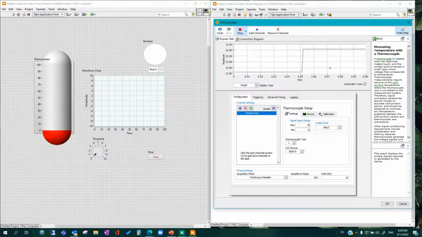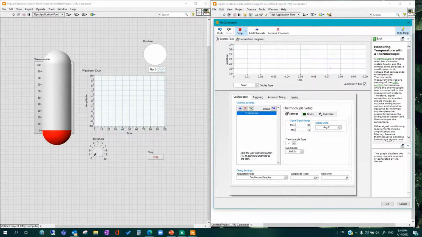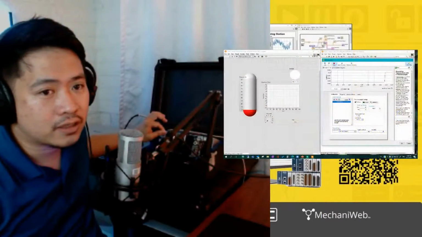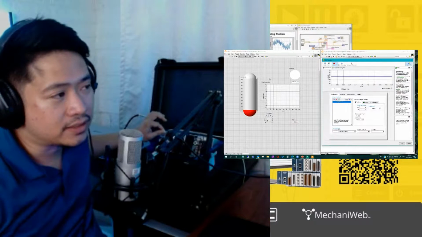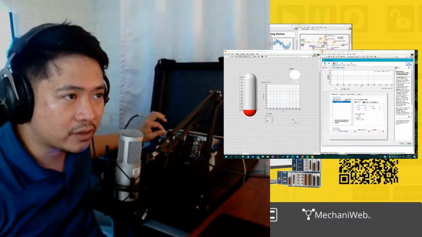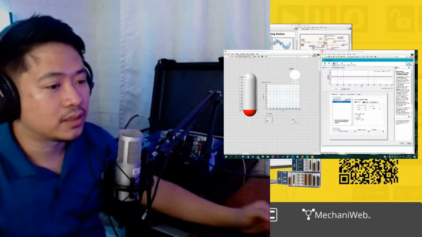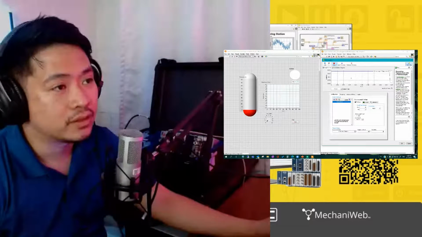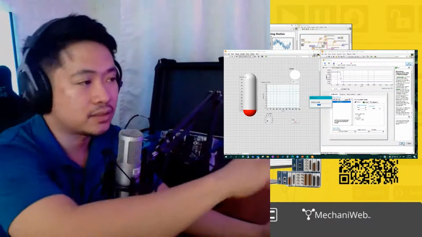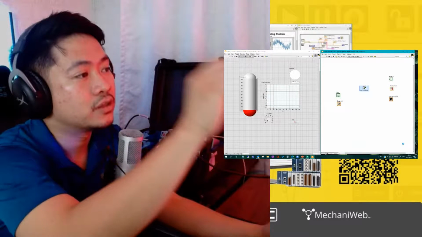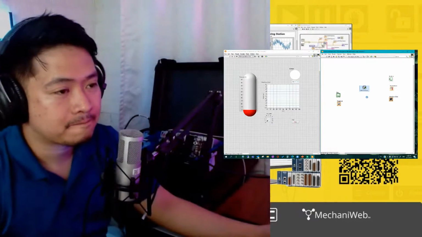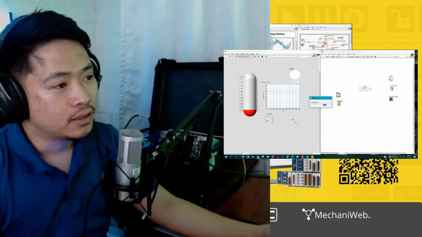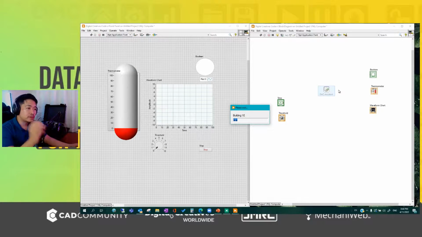Sorry, Sir John Mark, if you can just show me the camera very quickly to show them I'm touching it. On the screen, as I'm touching it, you can see the number rise here. It's not yet in the code, right? But you're seeing it rise here, and it will fall as it goes down. So this is the configuration part. Now what we want to do is implement this into code so that we can visually see and analyze it. Okay. It's building it in the background. It's going to create a loop around it because it's going to acquire the signal multiple times.